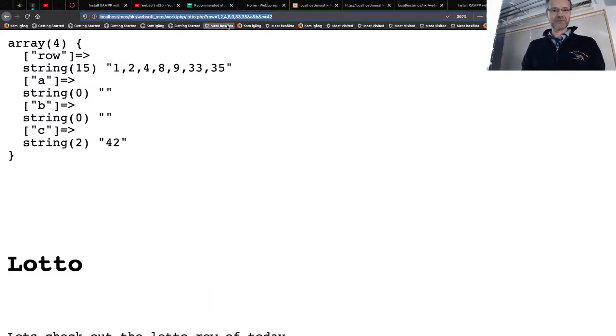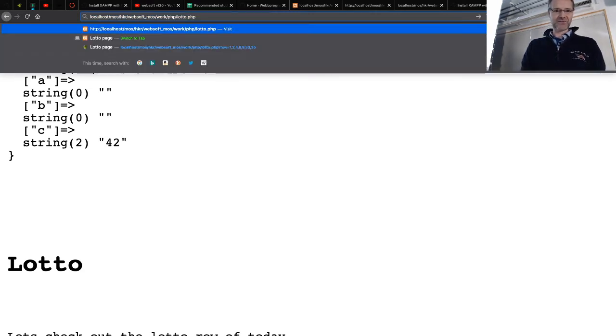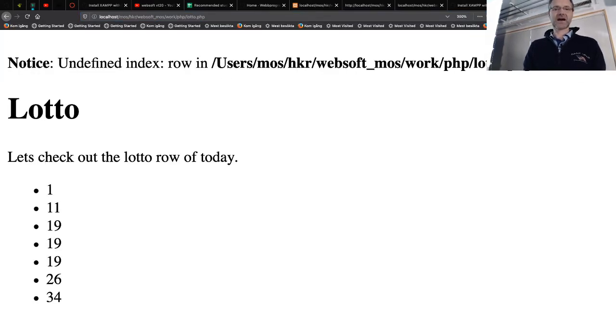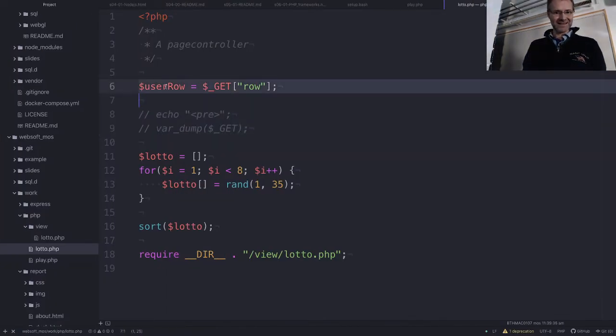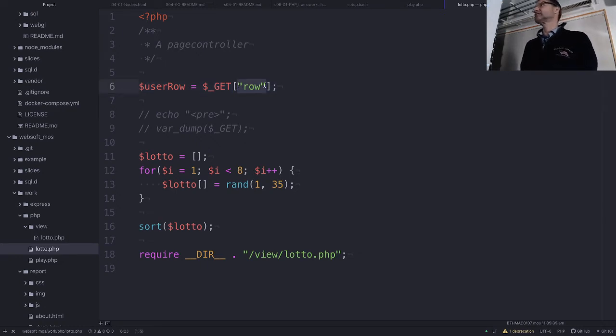I know that. Then just a quick note, what happens if I get to the page first and I sort of forget to put up the query string there. I will somehow get an undefined index, apparently undefined index row on line 6. Let's go to line 6. Line 6. Yeah, so it's saying there is no row here. So there's no query string with that key.